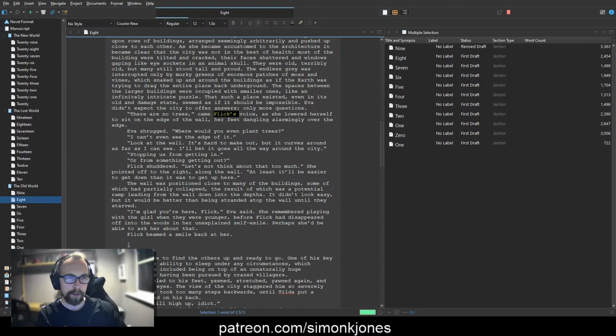Flick is a character who lives out on her own, usually in the wilderness, and fends for herself, living off the land. So the first thing she notices, of course, is that there are no trees. It handily helps describe the scene for the readers, but also provides some insight into her character at the same time, which is what you always want to be doing if you possibly can.